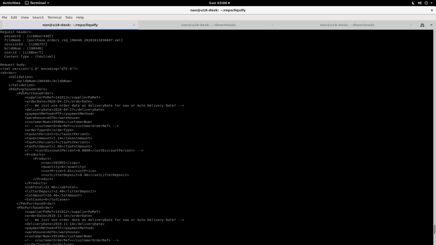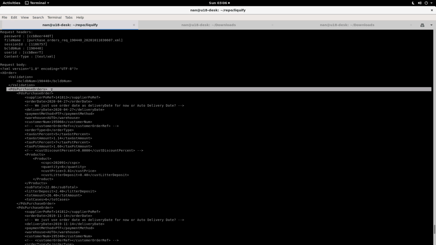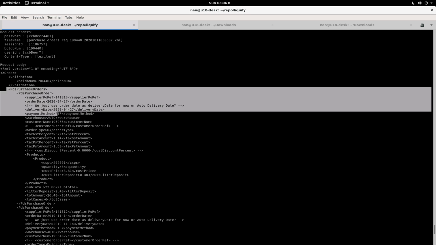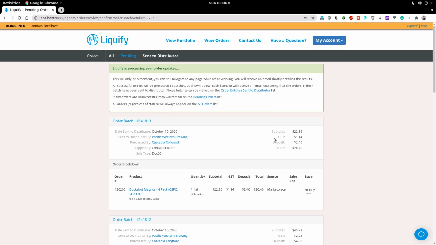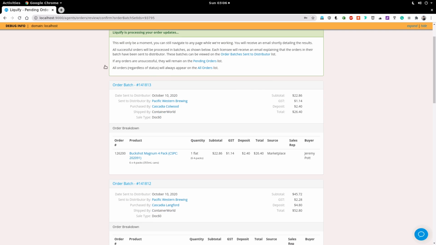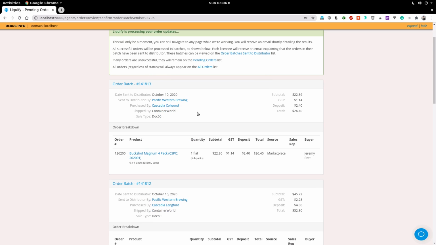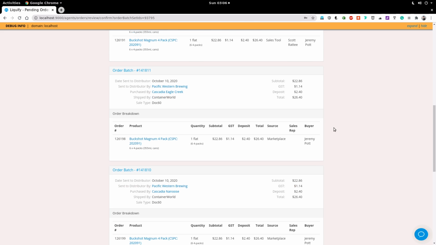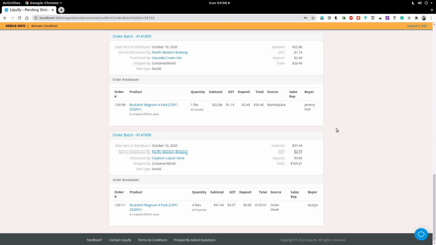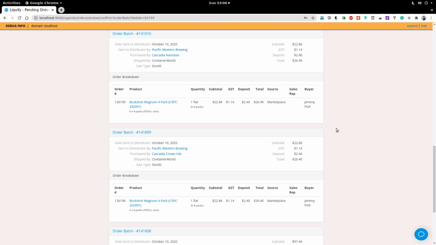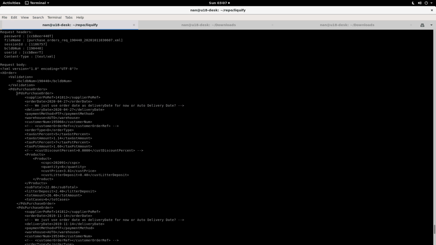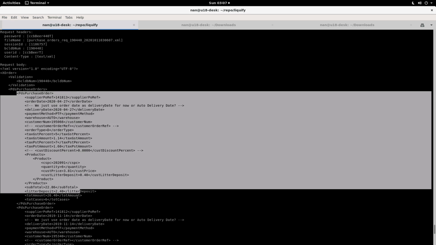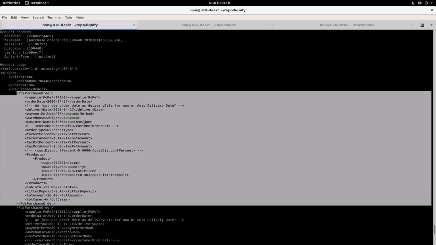As you can see, this PDS purchase orders section, the whole thing, corresponds to the whole order batch site, which is what this page indicates. And each PDS purchase order corresponds to one order batch.